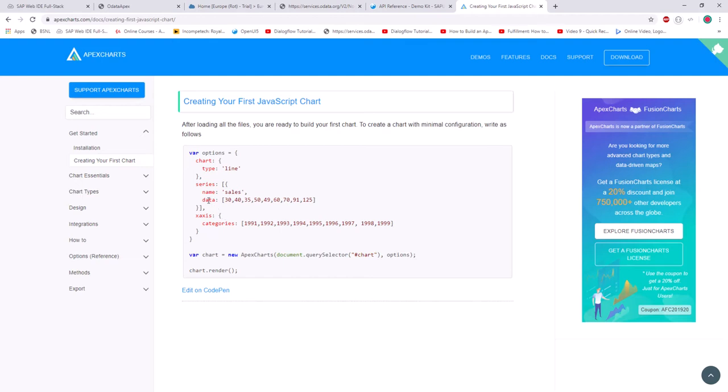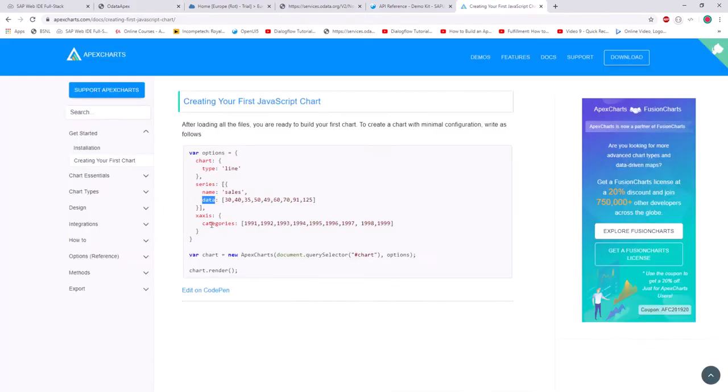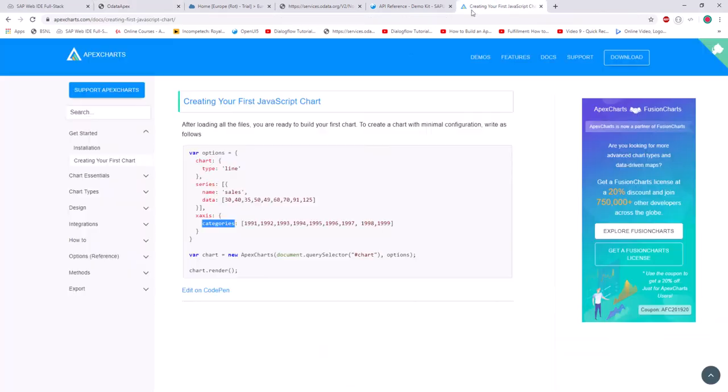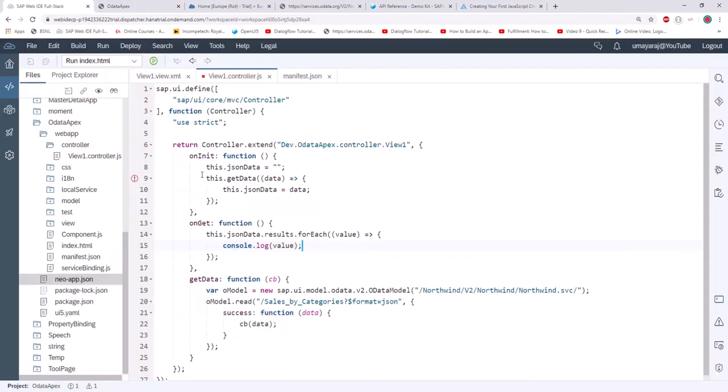So this data act as product sales, okay, this value, and this category act as product name. This formation only we're going to format. So just two parameters we needed for spreading our information. One is a product name and one is a product sale.